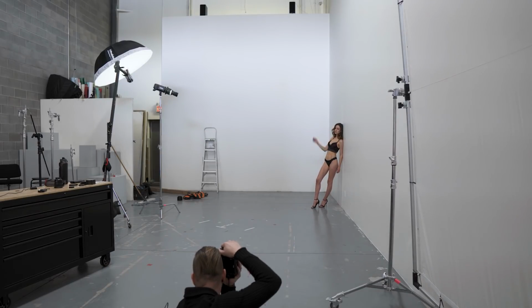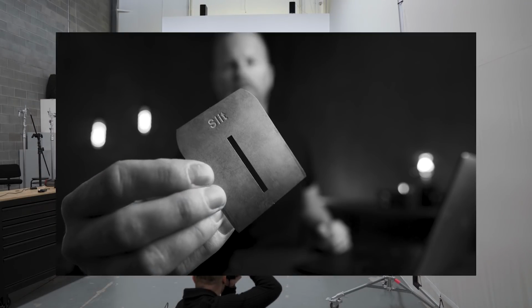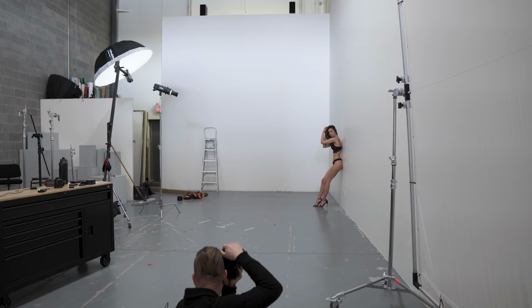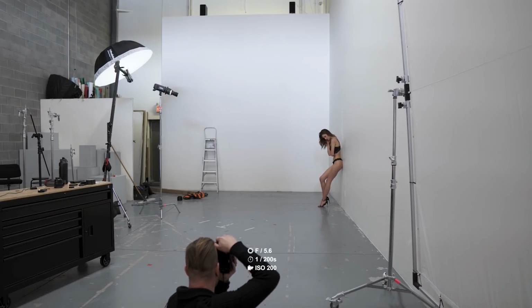Here we are in the studio and I'm running a simple 2-light setup. My key light is an AD600 Pro with the Strobe Pro optical snoot attached. The lens I am using on the optical snoot is the Sigma Art 50mm f1.4, and the gobo inserted into the snoot is the slit gobo, which looks like this. This key light is set to half power, which is metered at f5.6 at 1/200th of a second at ISO 200. Now, being that we want our camera to mimic our key light in order to obtain a proper exposure, this means that my camera settings will also be f5.6 at 1/200th of a second at ISO 200.